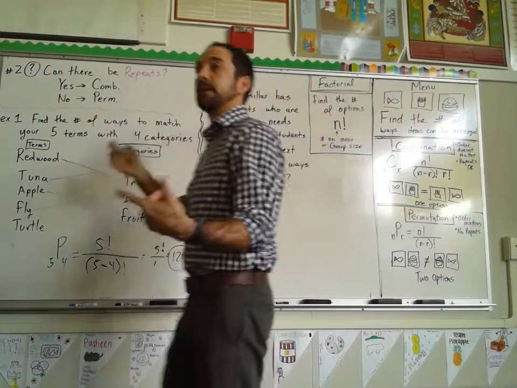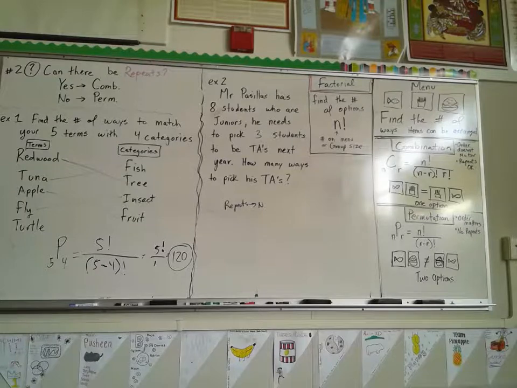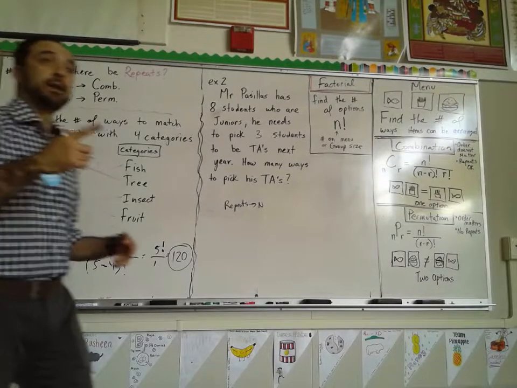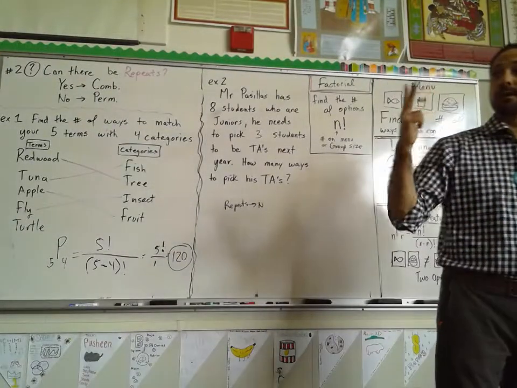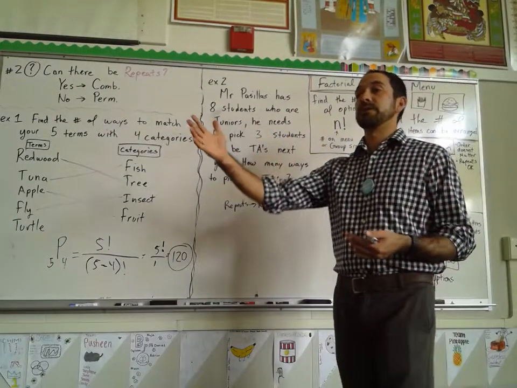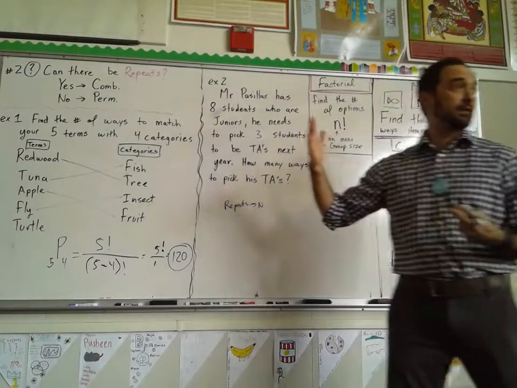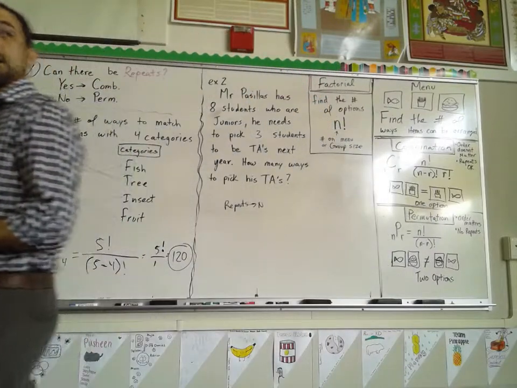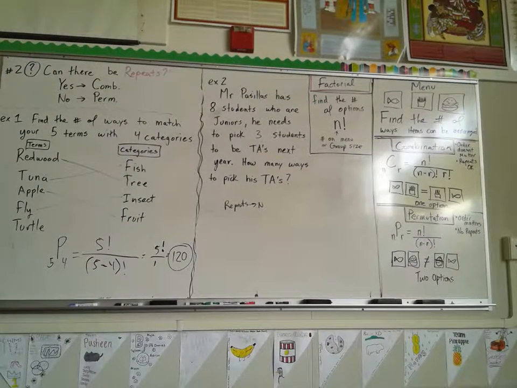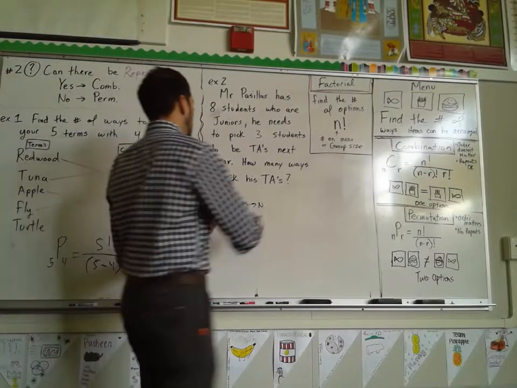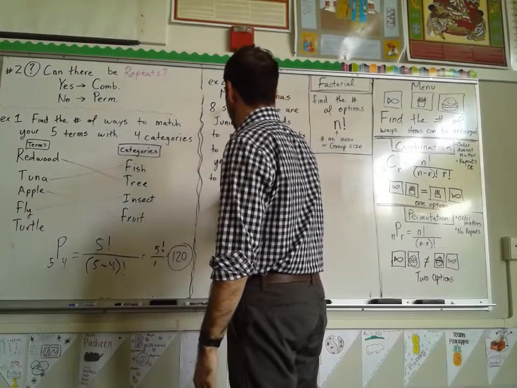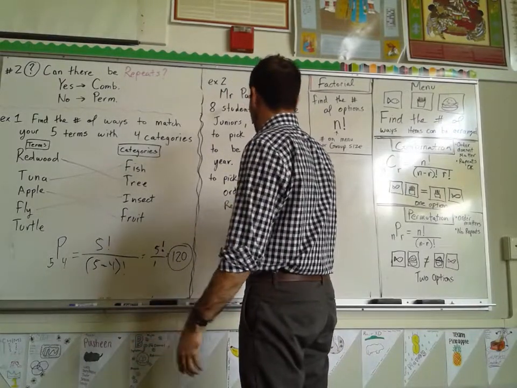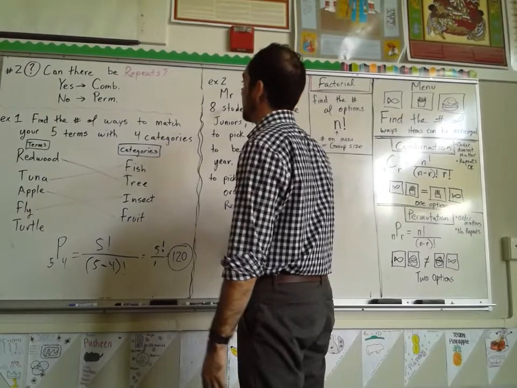Let's look at 3. A good example came up if it was Trinity, Emil, or TK, right? If I have to pick 3 different students, and let's say Noah's also in the group that could be my TA, I could pick TK and Emil, or I could pick TK and Noah. You see how we could repeat TK in the different combinations I could come up with. So I could repeat, and the order, did it matter who I picked first though? No. So since the order doesn't matter and repeat is yes, we're looking at a combination.